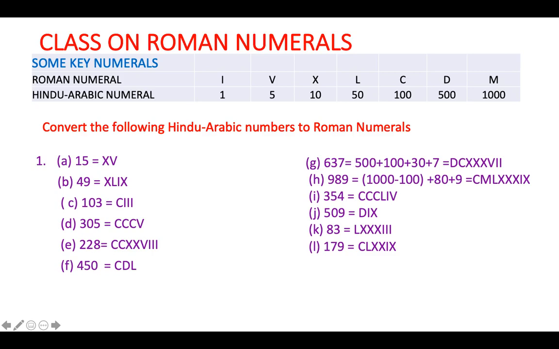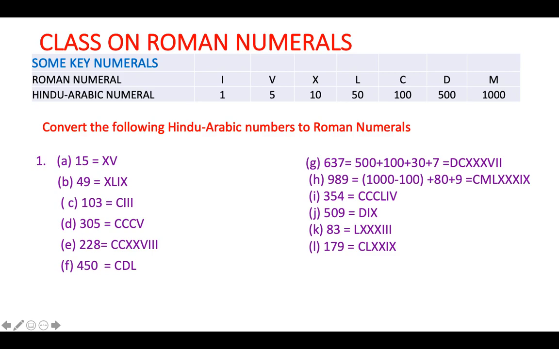CCXXXI. So now my next number is 450. So why 450? Again, there may be some confusion. One thing you have to keep in your mind is that you cannot write Roman numerals more than 3 times. So here 400 I cannot write as C, C, C, C. So now again I have to opt for the subtraction method.